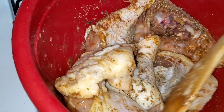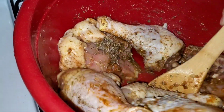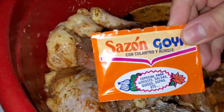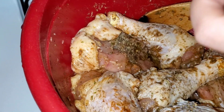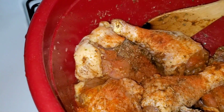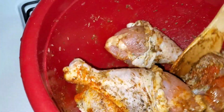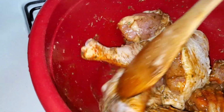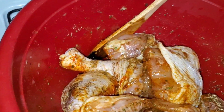So, and now for more color, we are going to be adding sazón Goya. Para darle más color a la carne, le vamos a echar un sazón Goya con cilantro, con culantro y achote. So, look at that already, you guys. And it hasn't even went in the oven. You see all that flavor? OMG. Now this bad boy smells amazing.